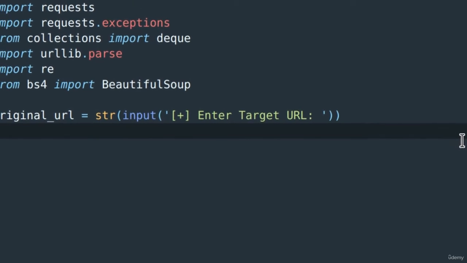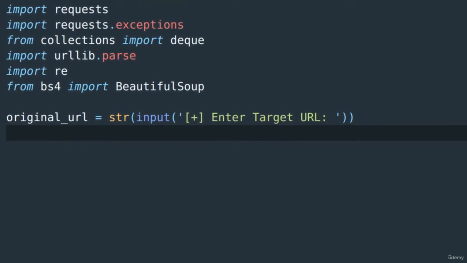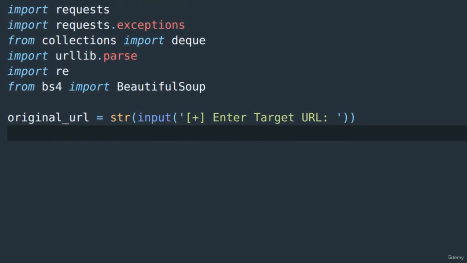So what we want to do here is create a collection of websites to crawl. We need a place to store the websites that we're going to crawl. And our scraper is going to scrape not just all the URLs that it finds, right? We don't want to spider forever. So we're going to set a depth count or a scrape level so that it only scrapes up to a certain amount of URLs and then it stops or exits the loop.